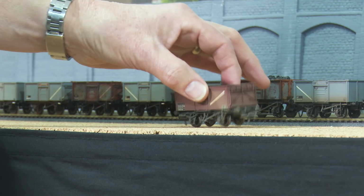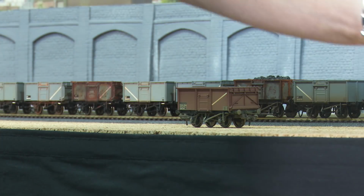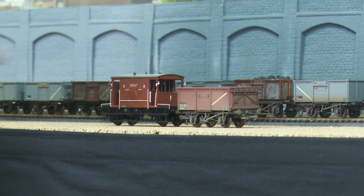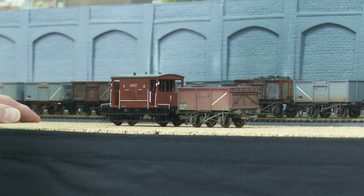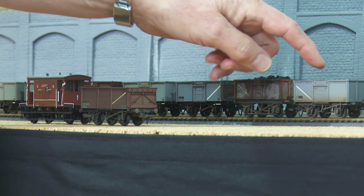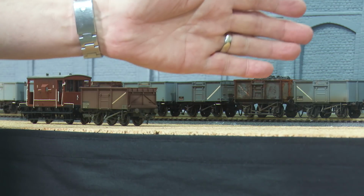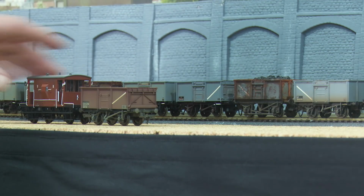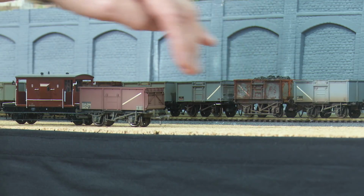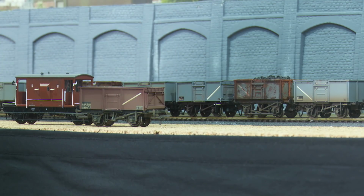And if the whole train was fitted with these, and it was fitted with, let's say, a fitted guards van, then the whole train would have brakes that operate independently from the locomotive, so they would all apply their brakes at the same time. Fundamental, really, with railway safety. However, if you had a train full of bauxite ones and one grey one in the front, then the system would be broken, then nothing would be braked. So having a bauxite coloured wagon means you have brakes and you transmit the braking ability back down the train.